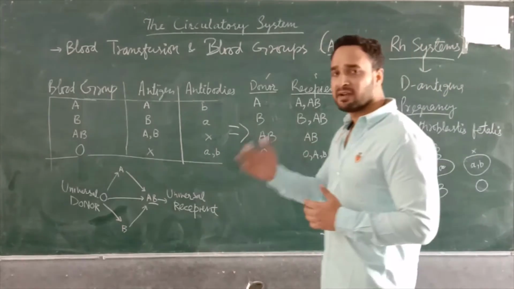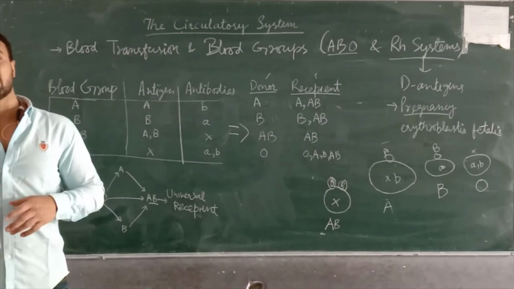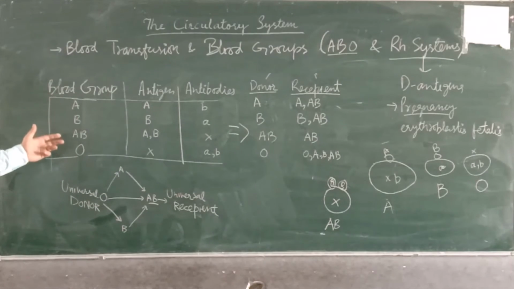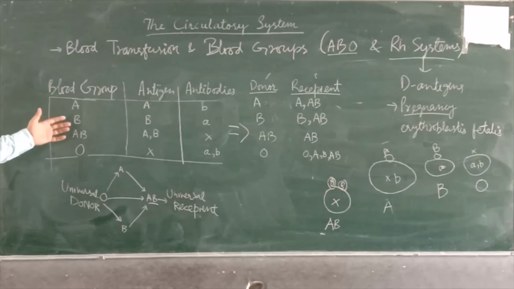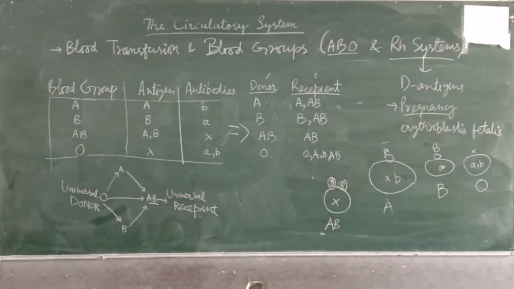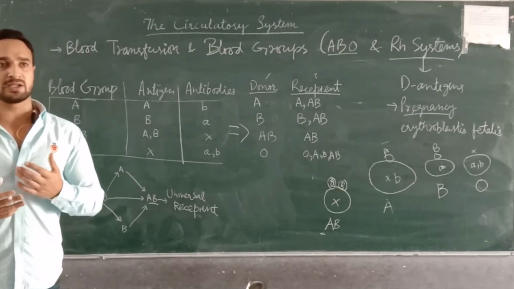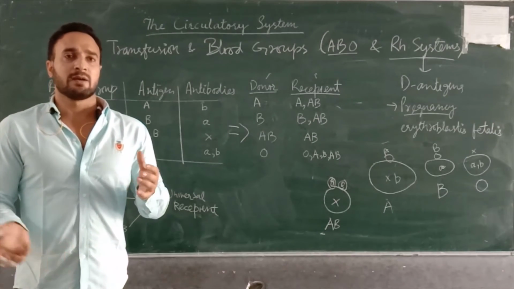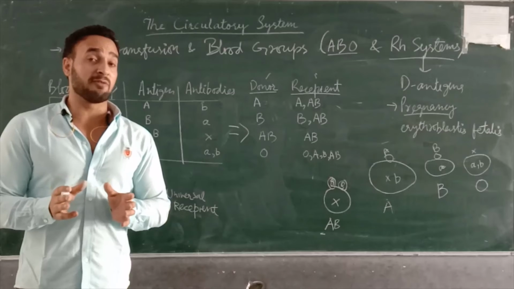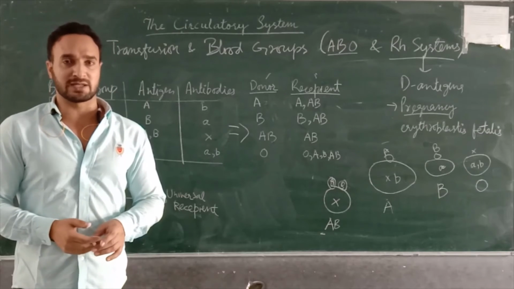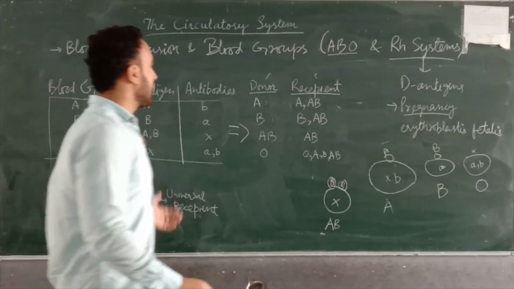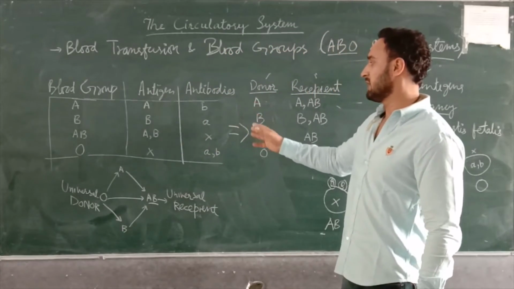Right? So this antigen-antibody reaction defines which blood group can be given to which person. In general there are four blood groups, A, AB, B and O, which are assigned on the basis of the antigens present on the surface of RBCs. Antigens and antibodies are complementary to each other. Any person with blood group A has the A antigen present on the RBCs, so this person will have the B antibody in the blood plasma. So it cannot receive blood from any person who has the B antigen. Understand? So that's how the four blood groups are: A, B, AB, and O.